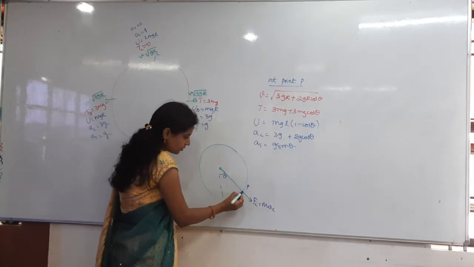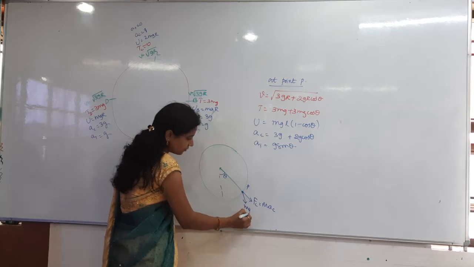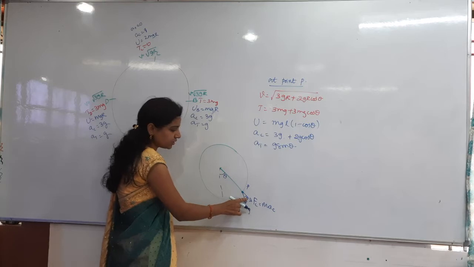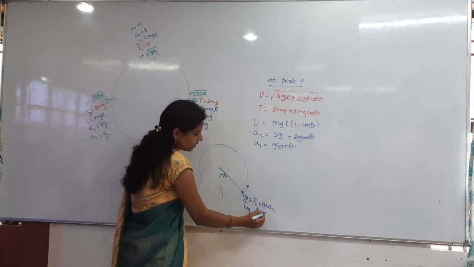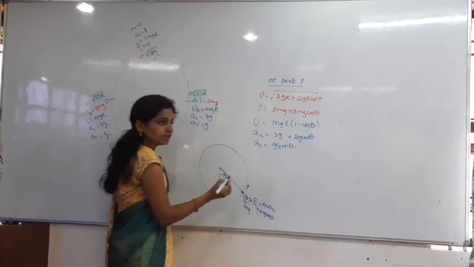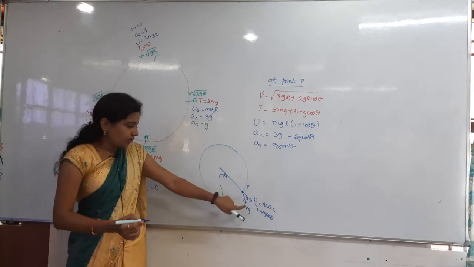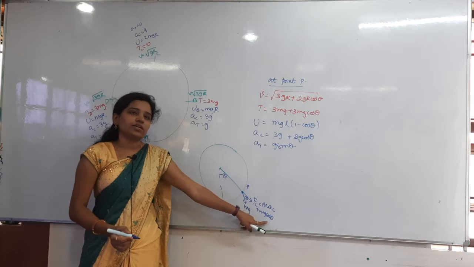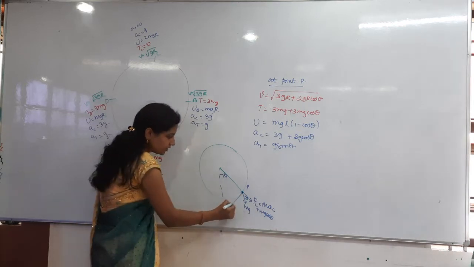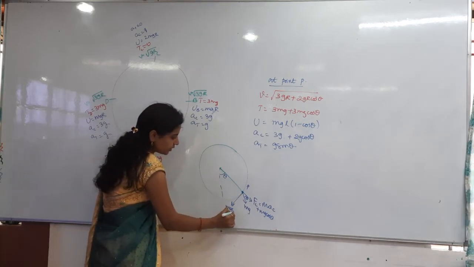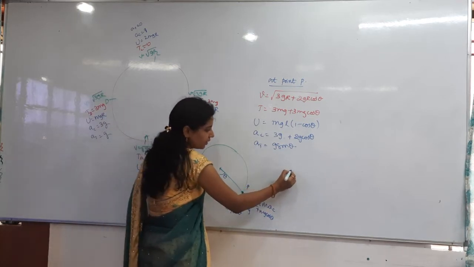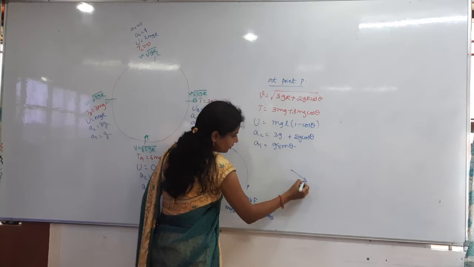Then also here, what is there for us downwards? mg is there. This angle is how much? Theta. This is mg, this is theta, so in this direction what will you get? mg cos theta, right? Are you listening? Down mg is there. Next angle is theta, so the adjacent side will be mg cos theta. And this direction what will you get? mg sin theta.